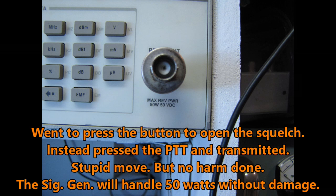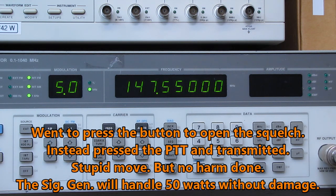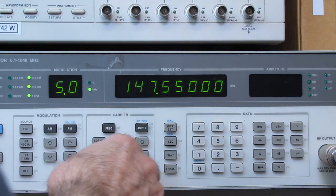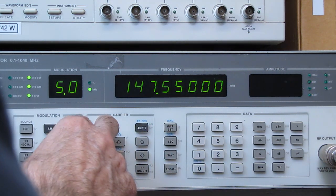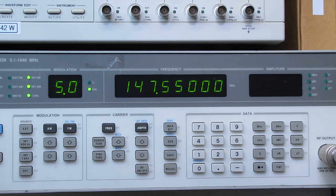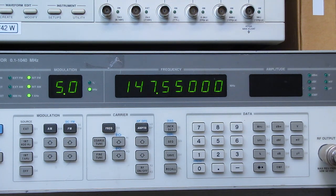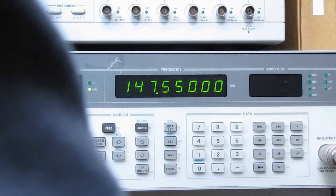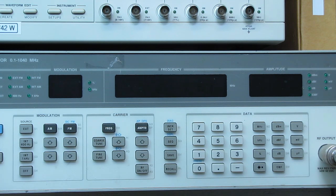Oh, what did I do? I went off frequency here. Oh, different frequency. Come on. Oh, it's not happy about something. RF off. Did I hit a transmit button by mistake? Oh boy, I hope I didn't blow up my attenuators. Oh, I think I hit the transmit button. Trying to do too many things at the same time here. Let's let this thing reboot and see what happens.